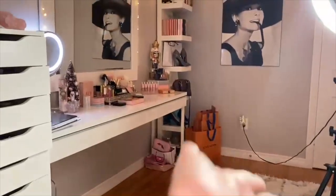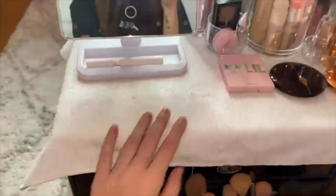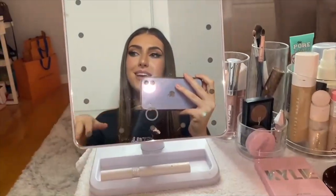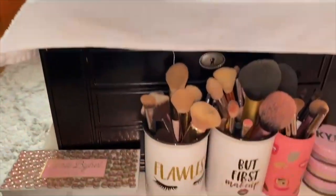I kind of miss it over there because it's such a nice big vanity with a lot more space. This is literally a jewelry box stacked on top of a table with my mirror on it, so I'm definitely going to update this. Throughout this video, there are a few things I want to change and add, so maybe once that's all done I can make an updated video. But since you guys ask all the time, I wanted to film one anyway. Over here is where I get ready and film.